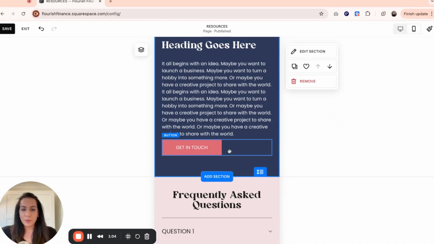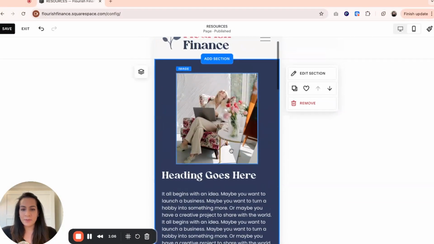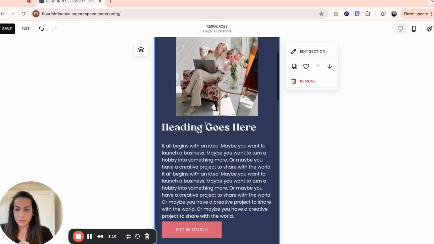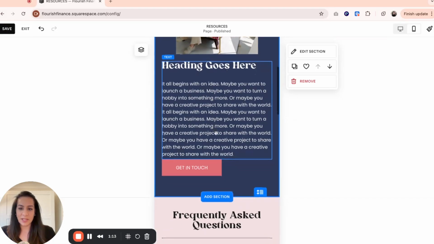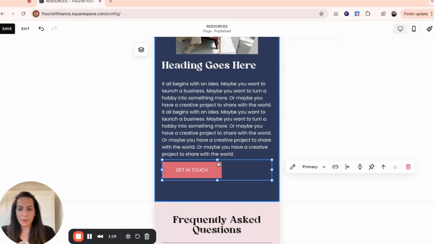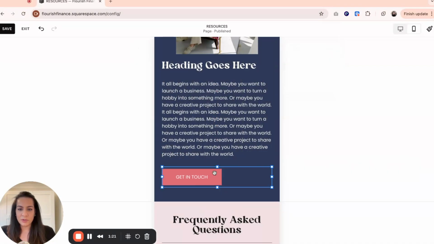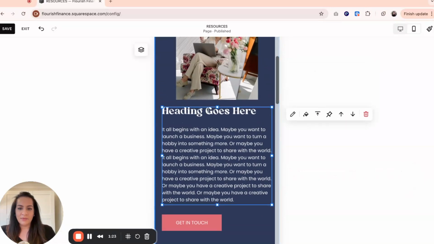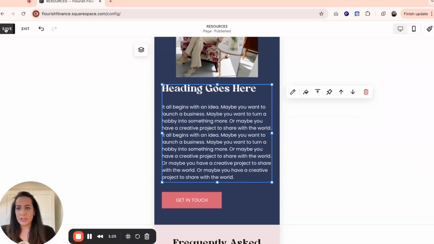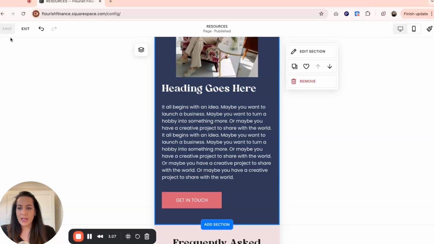And actually it's placed the button in a logical place. Sometimes, you know, it might end up here overlapping something else, and we would just want to ensure that that doesn't happen. This has added it in a logical place. The only thing I would change is I just want to give it a bit more breathing room, so I'm just going to scooch it down a little bit, and that looks better to me. So I'm going to click save, and that's how you add a button to your Squarespace website.